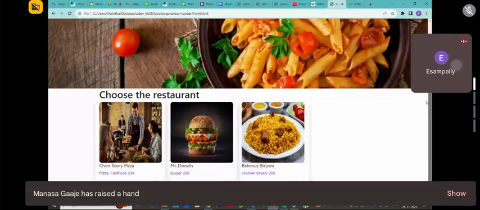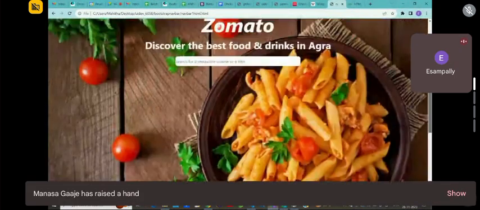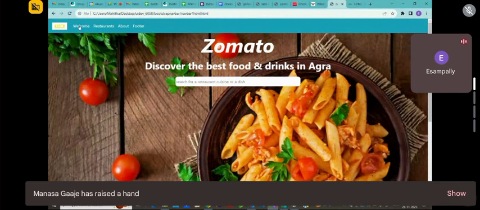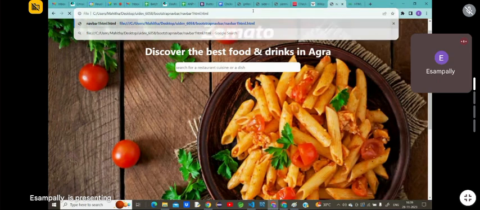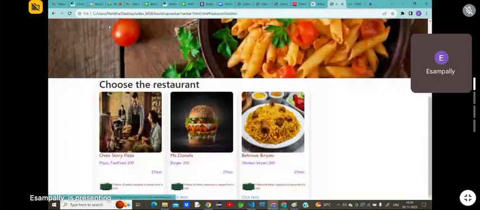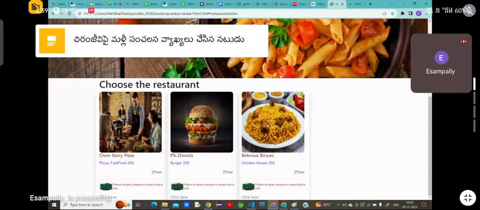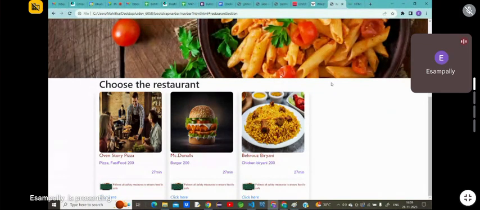You may get one more doubt also. Now ma'am, when I click on welcome, this is coming, right? So in the same manner, suppose let's say I will try to click on restaurant. So is it coming or not? Right? Like this. So how many ever you wanted to add, you can add it. No issues at all.